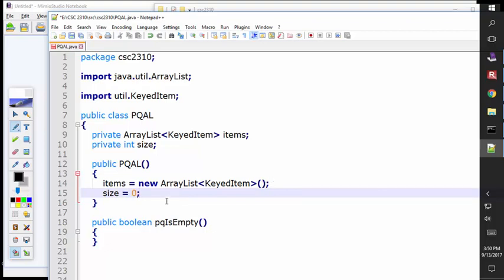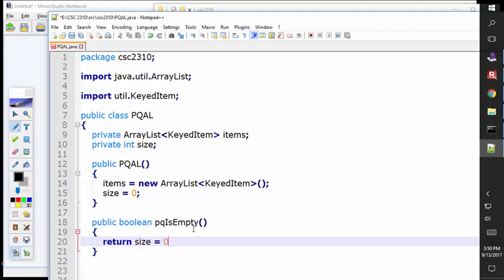And whenever the user adds an item, increment size. Whenever the user removes an item, decrement size. And then inside here, return whether or not size is equal to 0. Okay? Could have done that. What can I do instead?